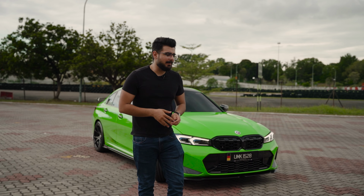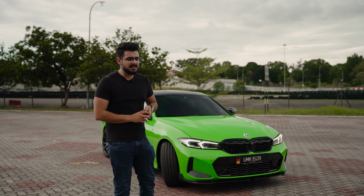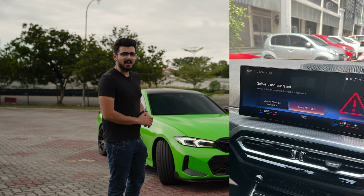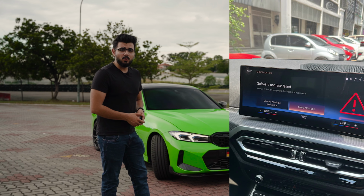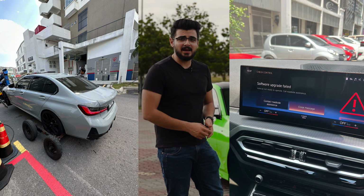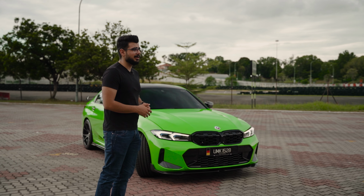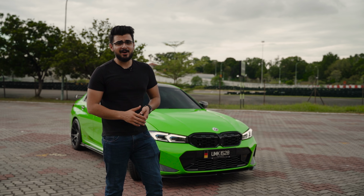There's just one annoying thing about the modern BMWs that we can't do anything about, and that is that these cars have slowly turned into iPhones, and if you fail to do a software update on these cars, which they would get regularly, you would have to tow your car back to BMW because the car would just shut down. That is a new way that BMWs are gonna end up in tow trucks, because I think BMW realized that they've made such a great engine with the B58. It's quite reliable, it can make a lot of power. Let's make one more reason to have these cars break down and get on tow trucks.